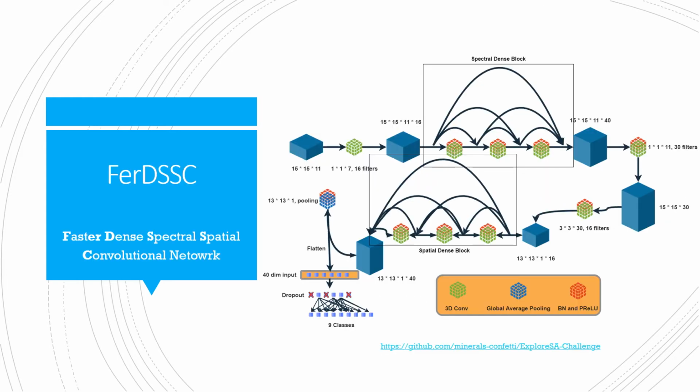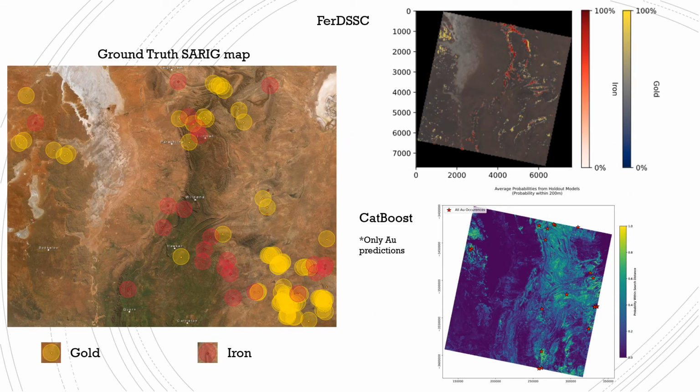The faster dense spectral spatial convolutional network is inspired by Wang et al.'s network, the fast dense spectral spatial convolutional network, which applies a dense neural network structure to the problem of aerial object detection. Our model improves upon their work, fixing errors and adapting the model for Landsat 8 data, which is multispectral in nature. The model architecture can be seen on the slides, with code for the model and data intake pipeline offered on GitHub. Submitted to the challenge are our predictions by FerdySSC, which have latitude, longitude, and a predicted class from not a deposit / not notable, nickel, manganese, silver, lead, copper, iron, uranium, and gold, and a corresponding probability for that prediction. These predictions span the entire coverage of Landsat 8 images of the Gawler region.